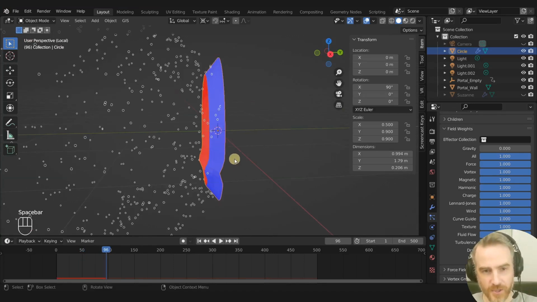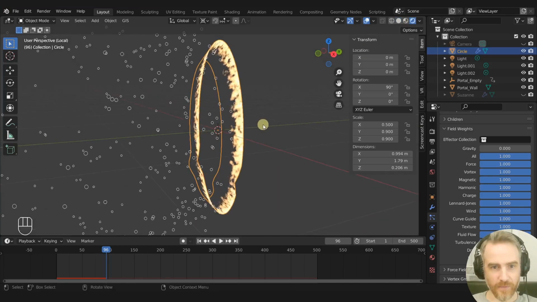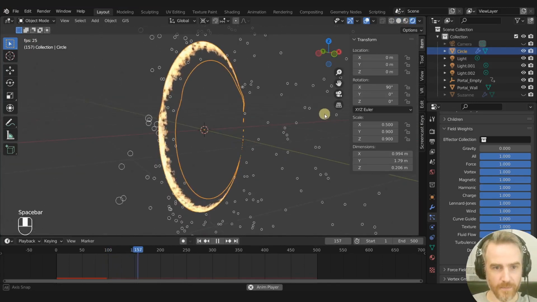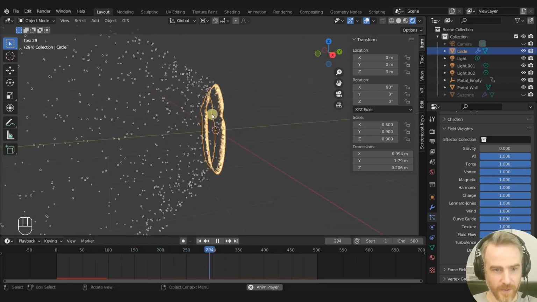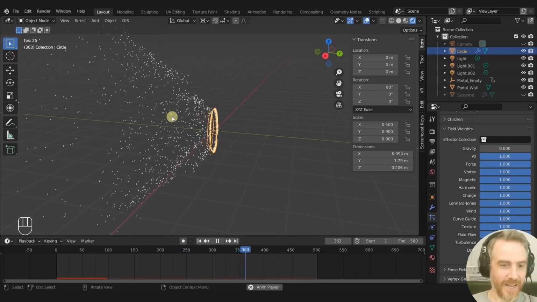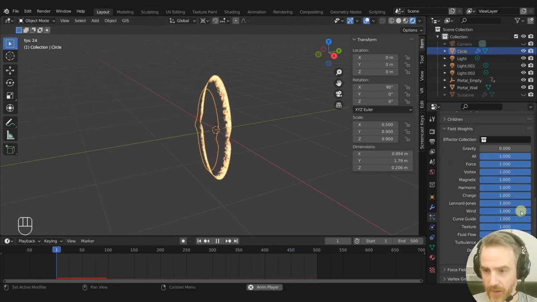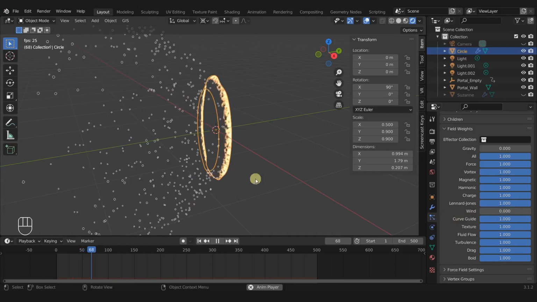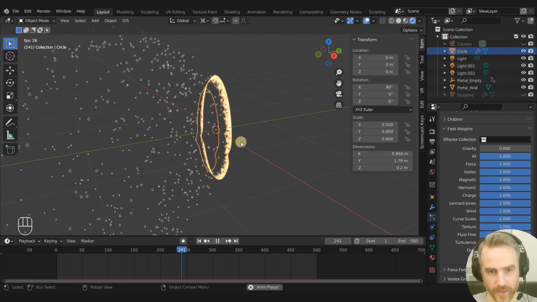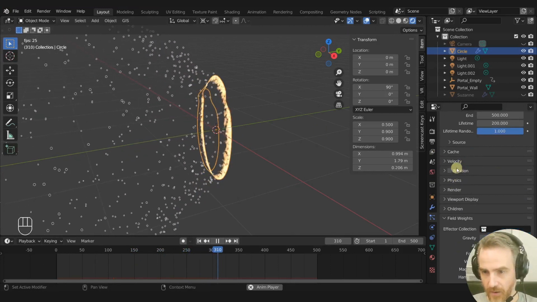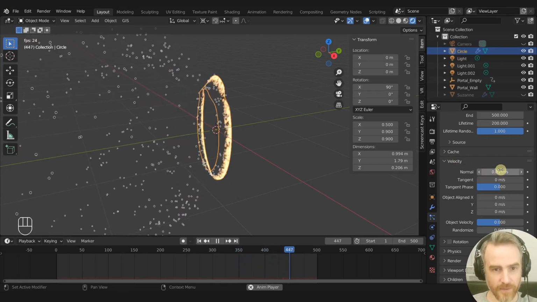I have a hunch that now that we've done that, let's turn this off. Oh yeah, no, our fire is still the same. Okay, good. I thought it might have switched the fire. But now we have a velocity going outwards, which we can pull down. I don't know if this wind is going to affect anything. It's not, because we don't actually have a wind force field in our scene here. What this is actually is velocity, so we need to turn this velocity down. So I'm going to do 0.05 and see what happens there.